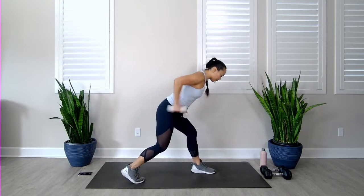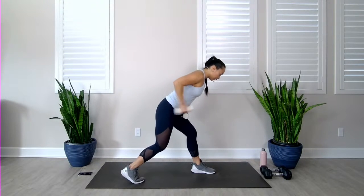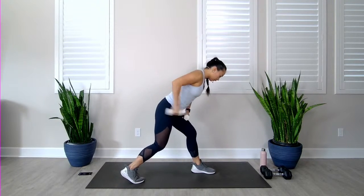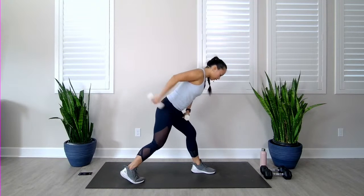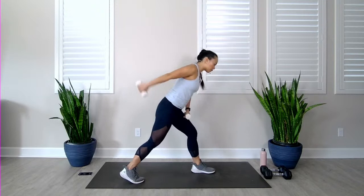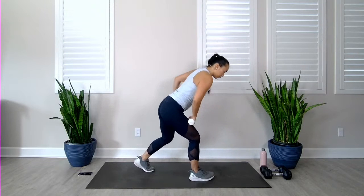We're gonna go into a staggered stance, right foot steps back. You're gonna do a tricep kickback. So kicking that dumbbell back behind you, straightening out that elbow. 4, 3, 2, then left leg comes back, switch sides. Bring it back.